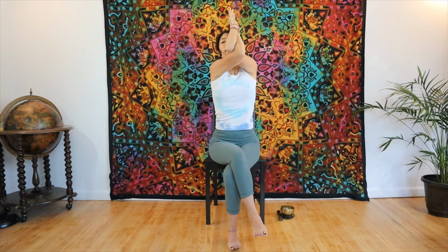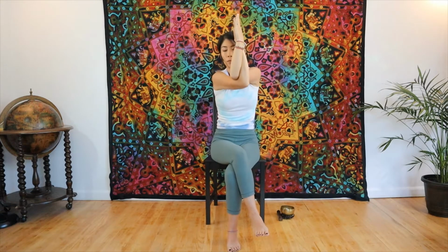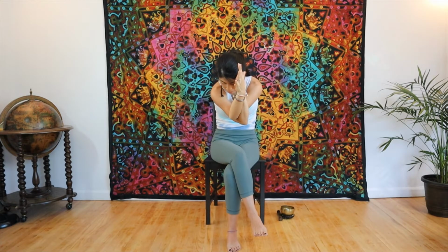Lifting the heart. Now bring your right elbow in front. And left elbow is gonna come down and either touch your shoulders together or back of your hands touch or have your palms together. Lifting your elbows, inhale, chin up. And then exhale, maybe you can bring your elbow down, keeping the balance.